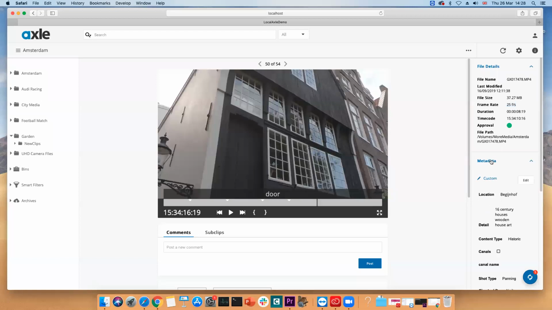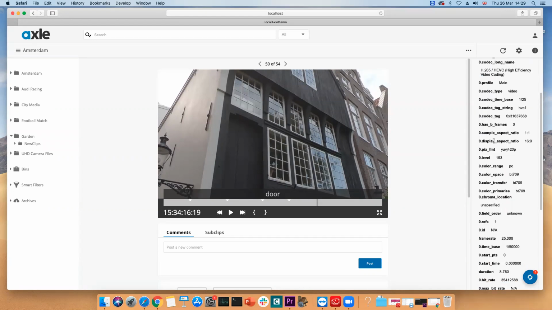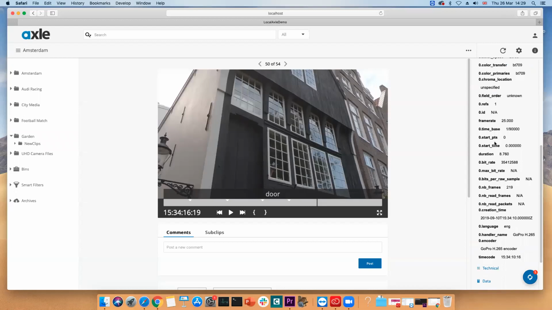The metadata here is a very useful area. Now we've got a number of metadata fields. Before I look at the custom fields, which is the interesting bit, I'd just like to point out the technical metadata. Most of our customers completely ignore the technical metadata, but it does have a lot of possibly useful information regarding the clip.